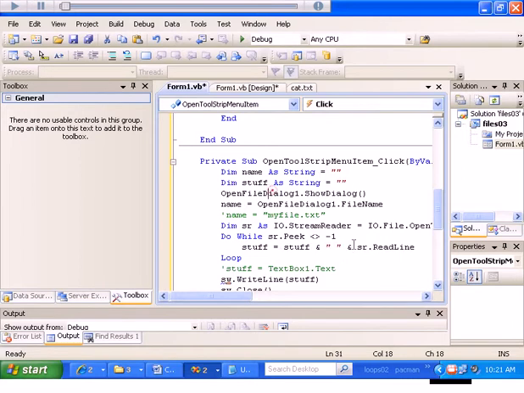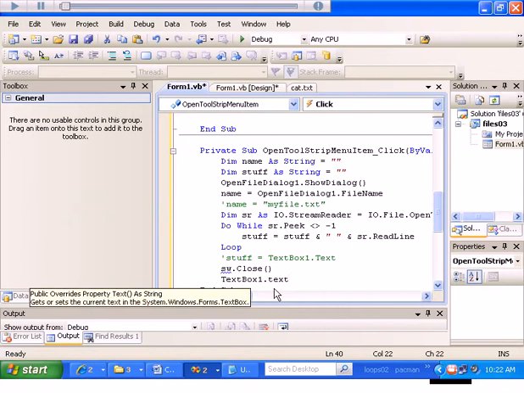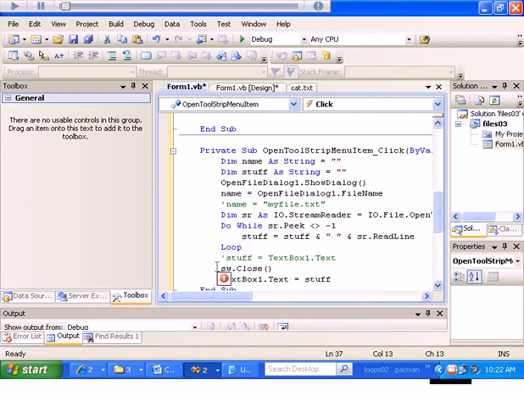And do you see what I'm doing here? I'm saying read whatever you have on that line, concatenate it to stuff, put a space between it, put that into stuff. And now, after you get finished reading all your stuff, so I'm not going to have this WriteLine that I had here before. I just want to add that to the text box. What would be that line of code that would add all that information I just read to the text box? TextBox1.Text is equal to what, guys? Stuff. And I do have an error here. It's telling me SW.Close. Well, that's not right. What should it be?